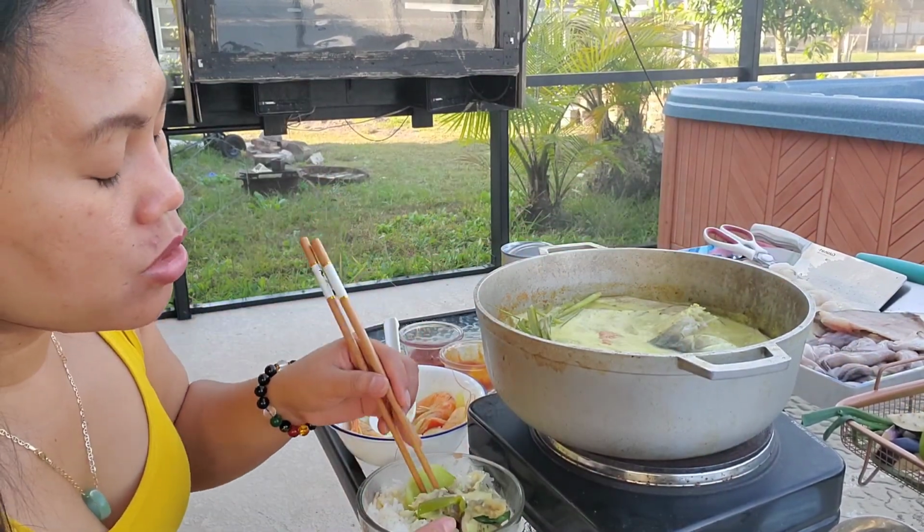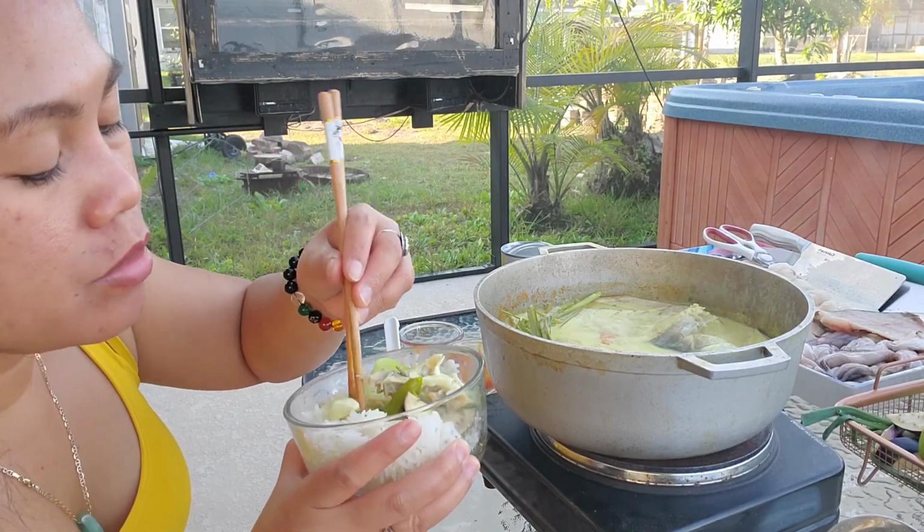Even without the soy sauce, without the sauce, it's still good.